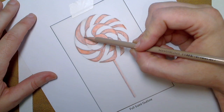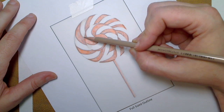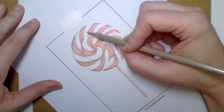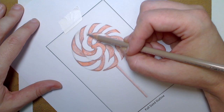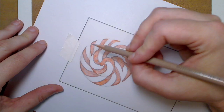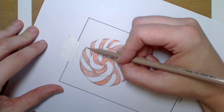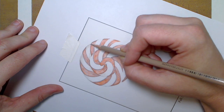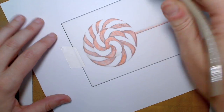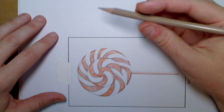But where I'm ending my strokes also varies because the shadow isn't a perfect rectangle on each stripe. It varies a little bit. It stops in some sections different than where it stops in other sections. So I want to be mindful of that, and it will help it have more of a photorealistic look when I'm done if I'm able to achieve that variation in where I apply my color.